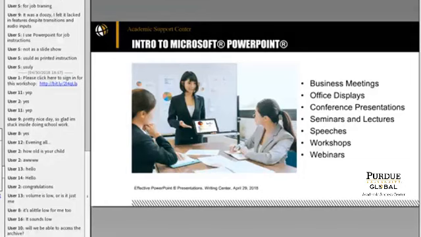So to begin, and again, I'm going to start with the basics because some people are just new to PowerPoint. They were assigned a PowerPoint and they're like, what is a PowerPoint? What am I being asked to do? What is this? So Microsoft PowerPoint is part of Microsoft Office. And if you have Microsoft Word installed on your computer, you likely have one of the Microsoft Office suites, and therefore you also have PowerPoint. It's commonly used in business and sales meetings or job training meetings.